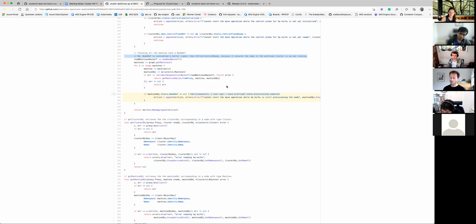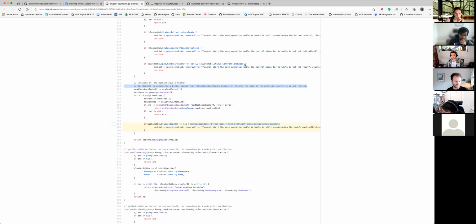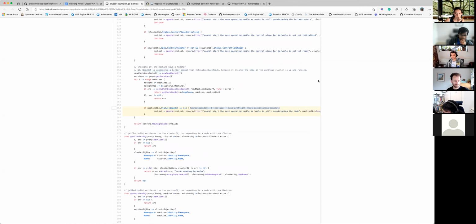So what do we recommend? Do we recommend just retrying the move and relying on this pre-flight check, or do we need to pause reconciliation and then confirm not just that we've paused reconciliation and no new individual machine objects will be created, but also that there are no scaling operations underway? Anyway, thinking out loud a little bit, but if anybody has any feedback, I would appreciate that.